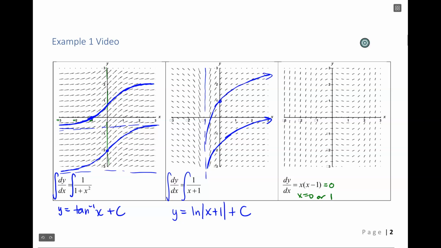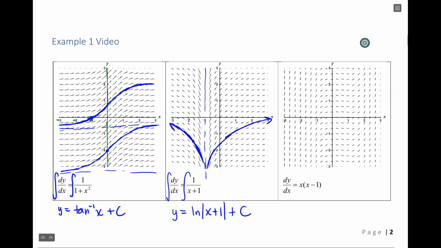So these shapes that I'm getting are looking like natural logs. What's interesting here is the absolute value on the natural log. That wouldn't have been something that you worked on for pre-calc graphing, but what it does is it just gives you two pieces that are mirror images. So to get a single solution curve, we'd actually have to have a couple of these paired up. So the one on the left and the one on the right. But that's what we're getting. So we can draw some solution curves. Even if we didn't know how to solve this, we could draw some solution curves.